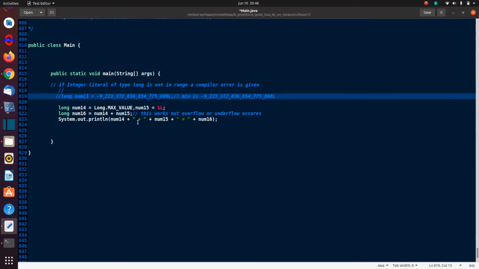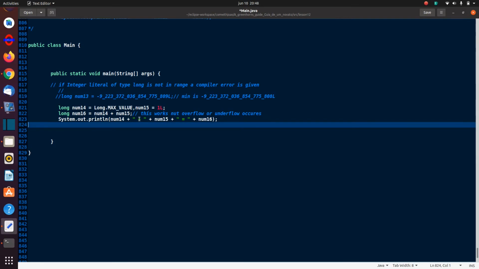Okay, and then I've got a long max value, so I've got num14 with a long max value, and then in the same line I've got num15, and that one is equal to 1L.